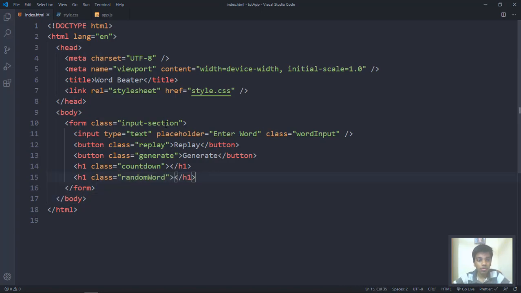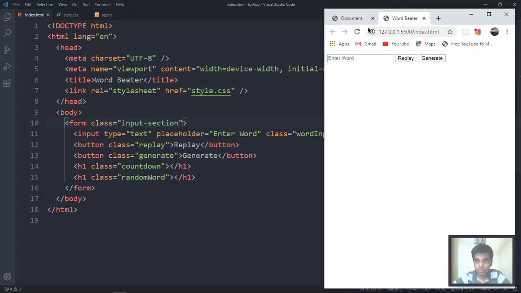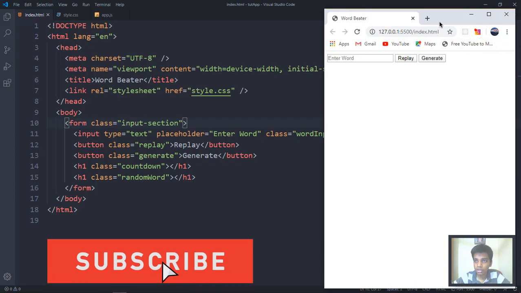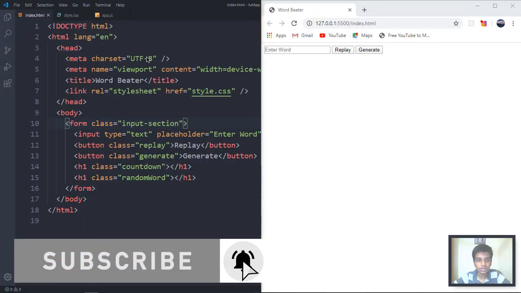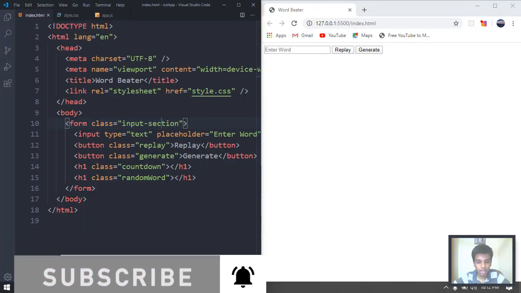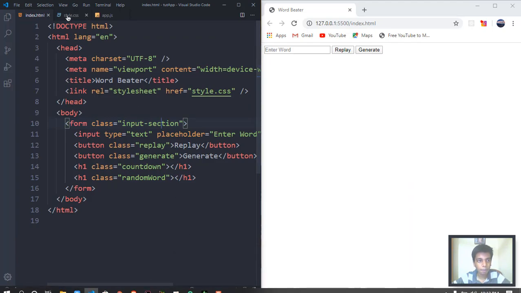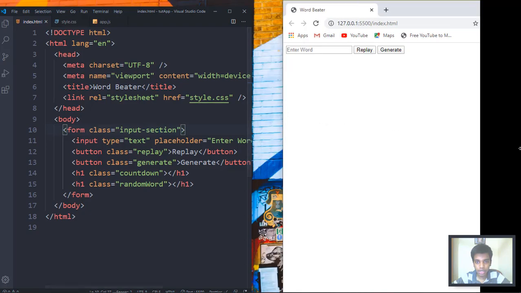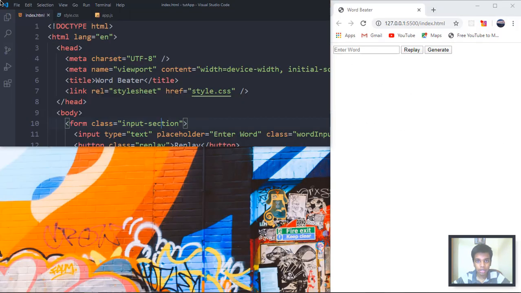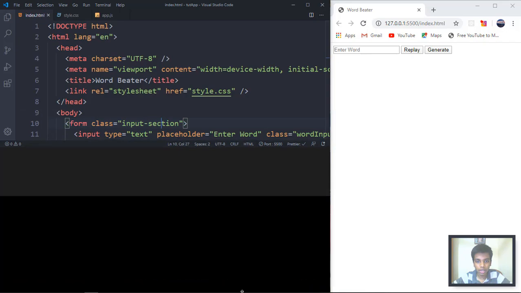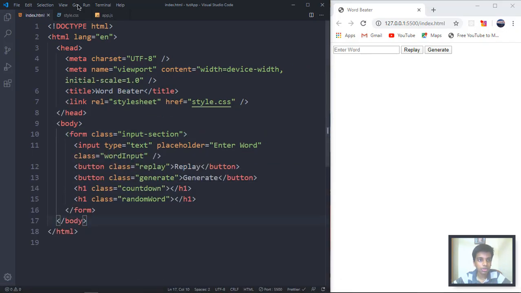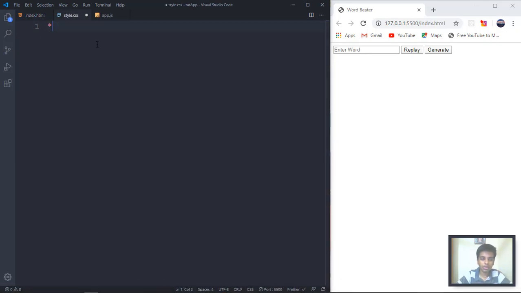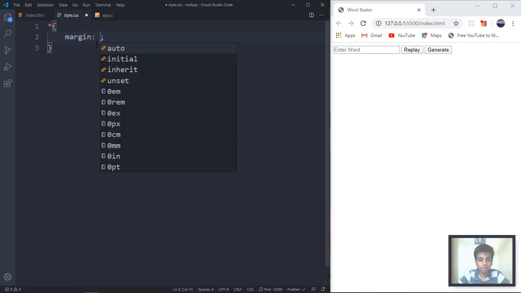If we open this up with Live Server, guys can see how it looks in normal plain HTML. I'll go ahead and get that, move it a little bit to this side, and just like that. Very good. So the style.css is going to be very basic, not that much styling, as I told you.